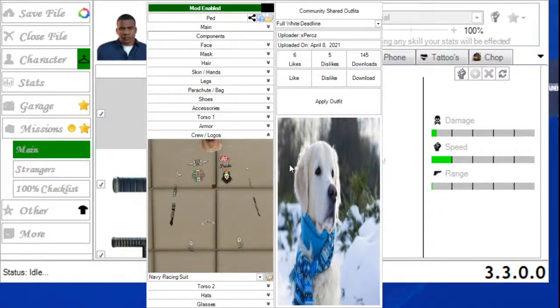Anything that has to do with an event. Basically, let's say you want to do a 4th of July outfit. You can't make it if you don't own the 4th of July outfit. And let's say you don't own the Christmas things. You can't do an outfit with the Christmas things if you don't own them. A blue Tron pet outfit, you can't do Tron tops, at least not on males. On females, you can. For some reason, you can.